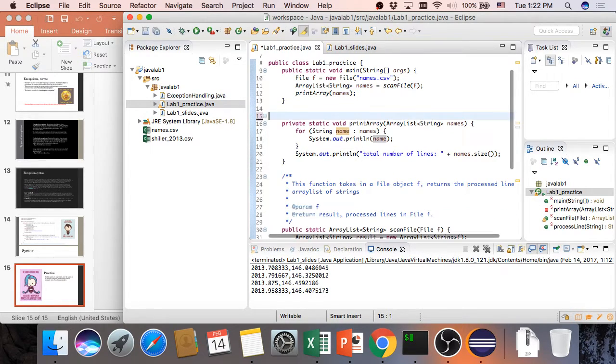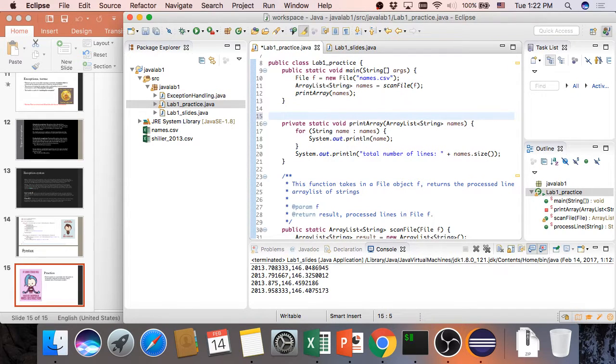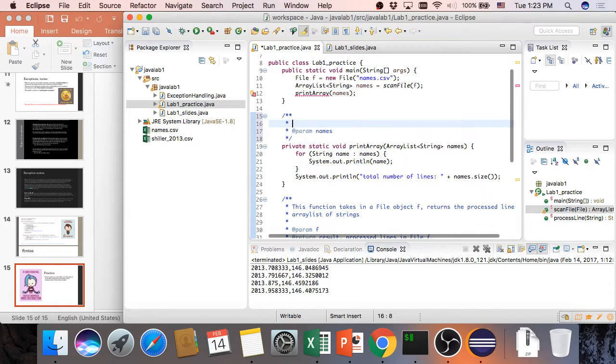For example, I want to comment this function. What is the easiest way to create a commenting block? The easiest way is to type double star and then press enter. It's going to give you the default commenting for a method. This is particularly useful if you want to generate a Javadoc for later use.